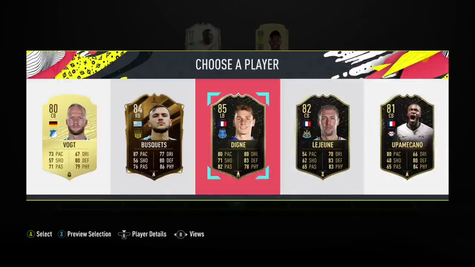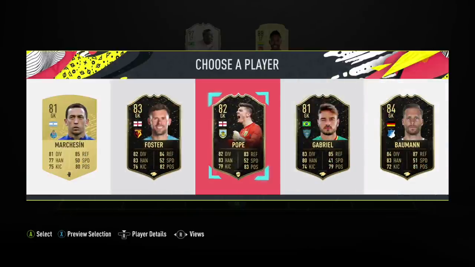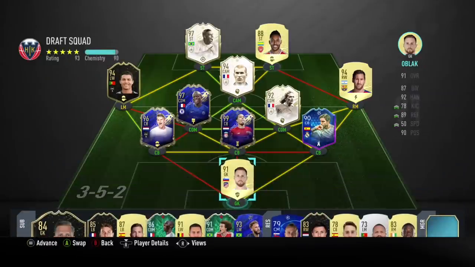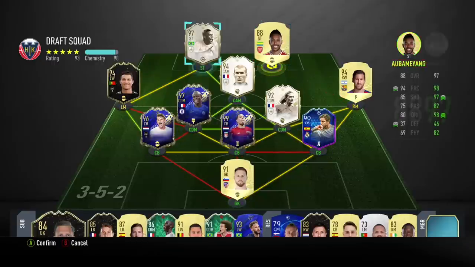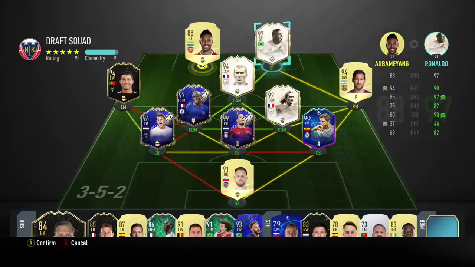Dinier. It's just not great though, is it? It's taking us down to 93 rating. No. And who have we got? It's just an 84 rated. Bauman's just not gonna do it for us. 93 rated, and we're only on 90 chem. Can we boost the chemistry in any way? I'm trying to see. I'm not too sure what we can actually do.